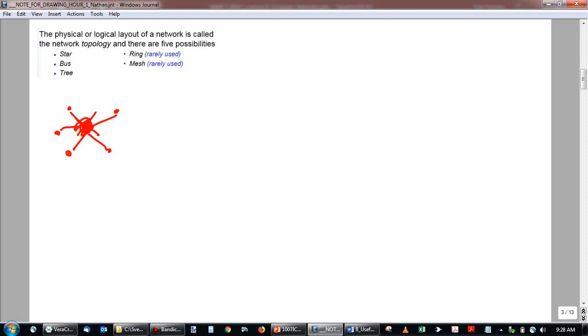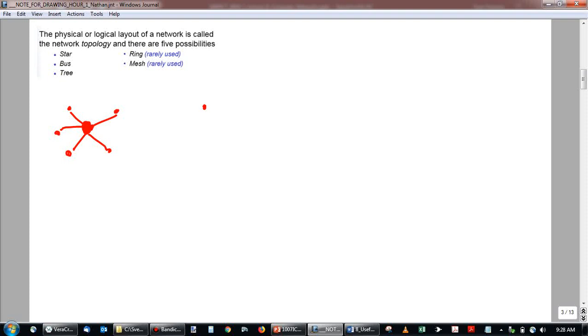One of the problems is that if this node goes down in the middle, I don't have a network. So it's not very robust. It's not very stable if things go wrong. Does that make sense too? So there might be better types of networks. But this is a pretty cheap network. It doesn't have a lot of cabling. The machine in the middle needs to be fairly powerful in terms of getting all these connections. But it's a fairly useful, quick, but not particularly robust environment.